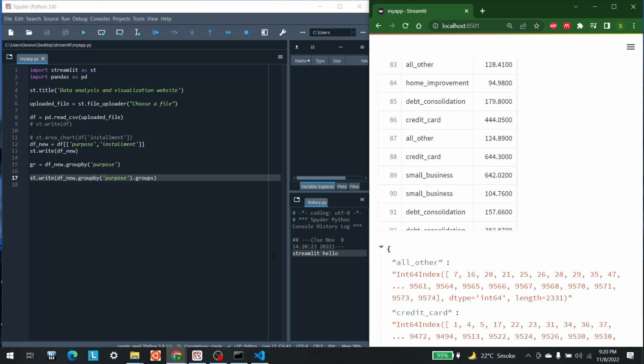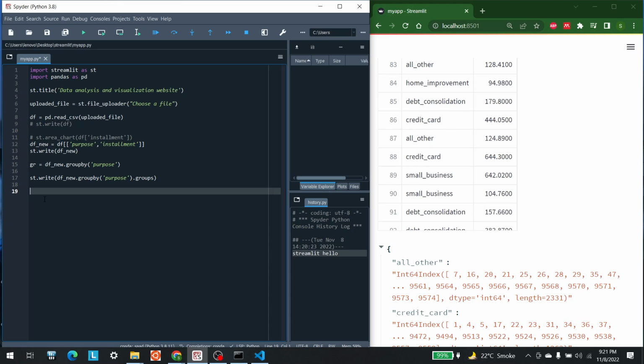Now what is the next step? In the next step, what I would like to do is I would actually like to plot one group at a time. So let's plot the first group actually. So for that, what I need to do is I need to get one group out of this complete gr, right? So all of the groups are saved in gr, and I need to get one group. If you are familiar with pandas, then it will be a little bit known to you.